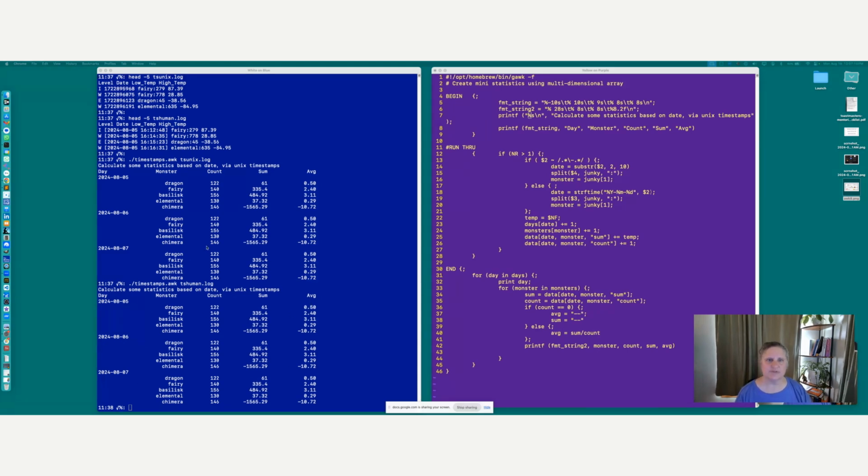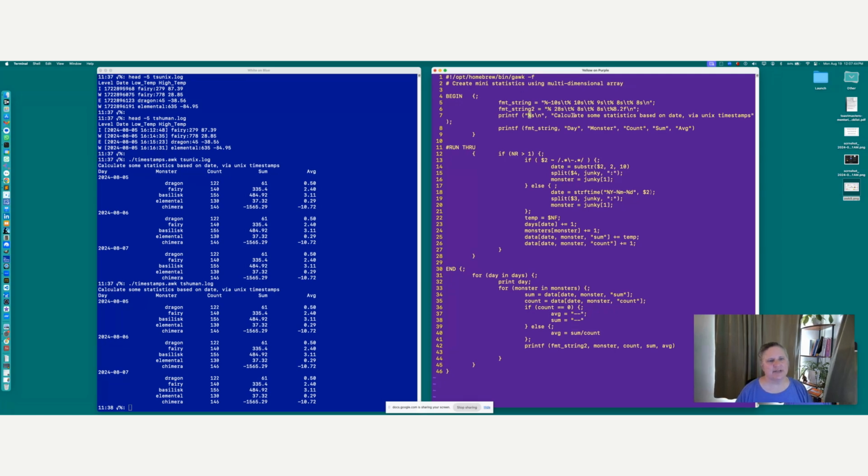So how does the script do this? Over here on our purple and yellow screen, I start off and make these two format strings. The format strings tell how many spaces and tabs and stuff like that. Then this first printf, remember we're in the begin clause, so this is before we go through the logs.